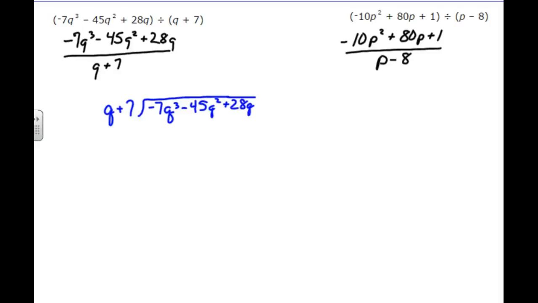Now, what I would like for you to do on some of the other ones is to try it. Get as far as you can, and then come back into the video and check yourself. Okay, so our focal point is this q. The q is going to help us decide how many times this quantity, this q plus 7, will divide into our big polynomial that we have.